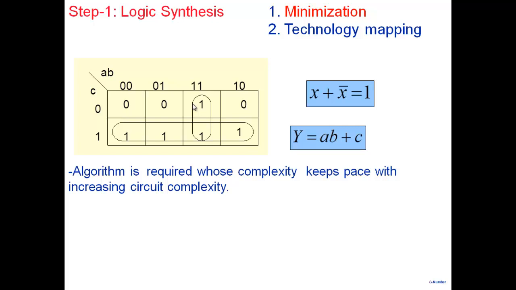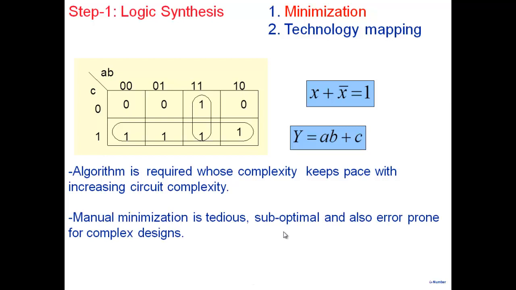So what do we do? You realize minimization is an important step. What do I do? You can't minimize it, so who's going to minimize it for you? Well, manual minimization is tedious, suboptimal, and error-prone. A CAD tool is required. I have to write an algorithm for minimizing it, and I have to give that expression to the CAD tool, and the CAD tool will minimize. And it's not going to make errors, right? The quality of minimization it will do will be much better than what you can do, especially if I have 8 variables and 10 variables and all that. You just cannot match. A CAD tool is essential to my design process.